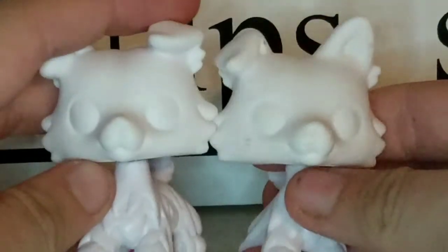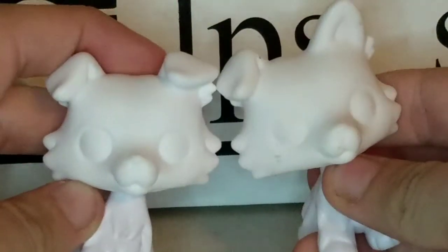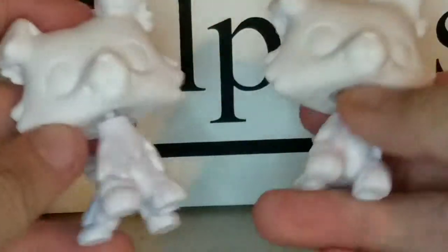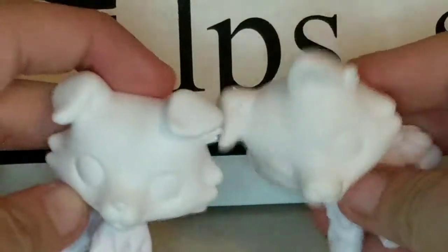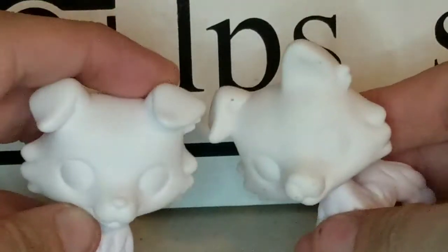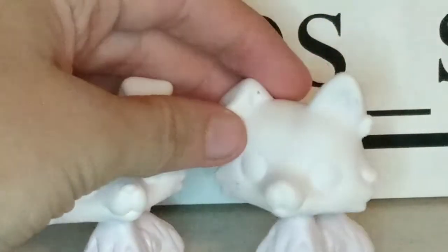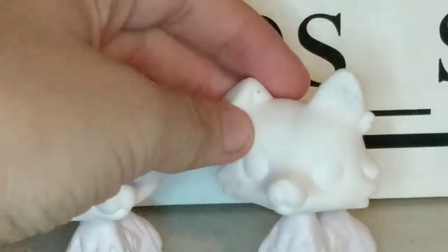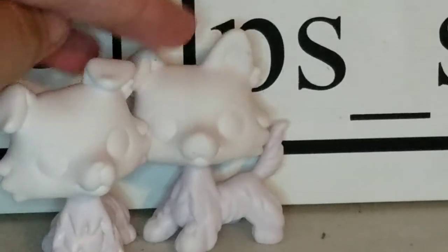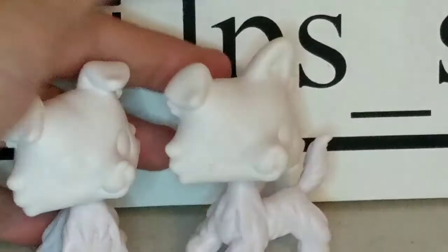The first LPS are kind of like two LPS, and they are these two blank molds. One is an ear up collie, and another one is a normal collie. I'm so excited for these. If you didn't know, I am an artist. I love art, and I love toys, so those two things combined is just amazing. When they came out with an ear up collie blank mold, I knew I had to have it. Lazy Flames actually gave me these LPS, so girl, thank you so much. Look at these!